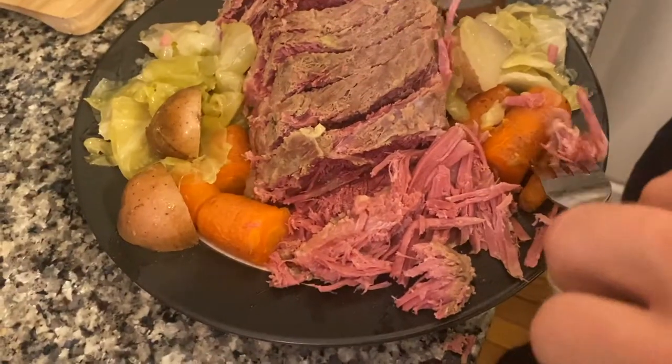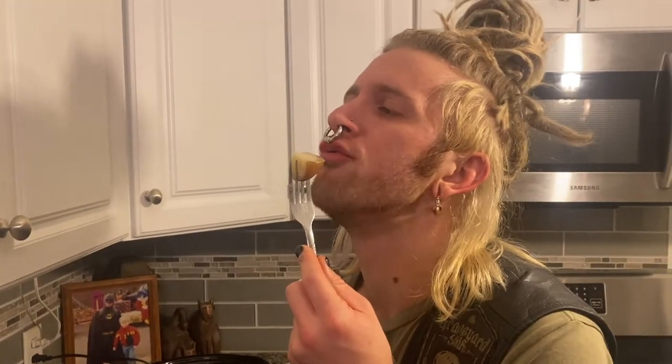You don't want any real bite without some cabbage. That's fucking delicious. Let's get some more of that. Let's get a carrot going, huh? Holy shit. I tell you what, once a year, you get shit housed, eat some corned beef and cabbage. Fuck yeah, dude. Let's eat a potato, huh? Soft.